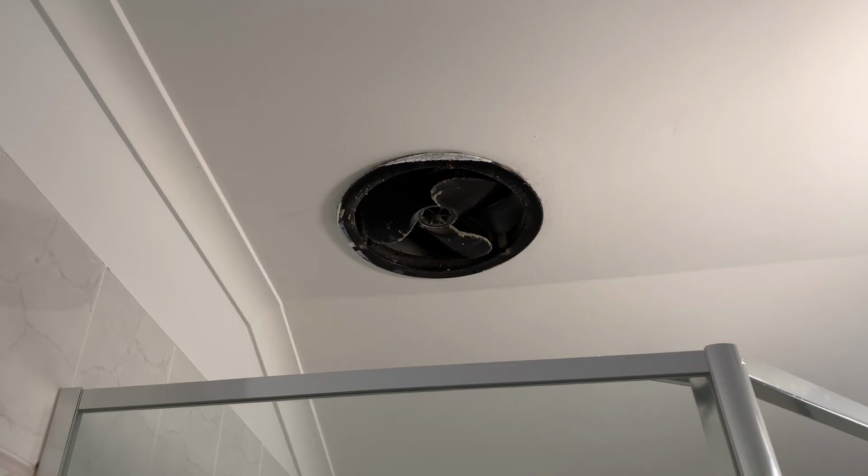G'day, I'm Kent. I can tell that there's power getting to this fan because when I turn it on I hear a buzzing kind of sound. But the fan isn't spinning, so it's not getting rid of any steam.